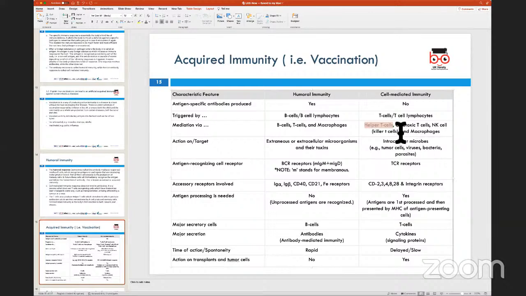Now, there are other types of cells as well, which are cytotoxic, NK cells, killer T cells, as we call them, which directly attack the pathogen and try and kill them. And there are 3 different types of macrophages as well. So when we talk about different types of macrophages and cells in the human body, there are activated macrophages, which are wound healing, which are called M1. There are what are called activated M2 macrophages, which primarily also defend against the virus or the pathogen or bacteria. And then there are what are called regulatory macrophages, which are called MREGs.